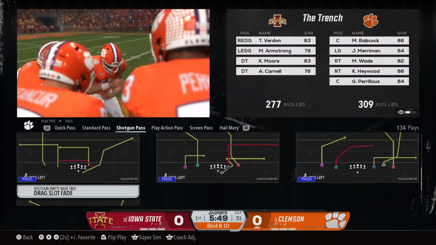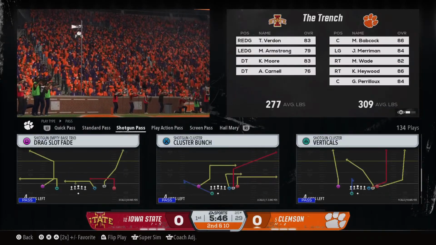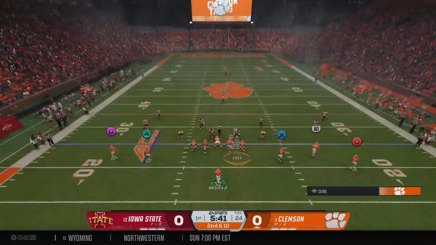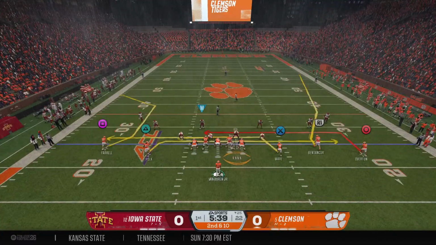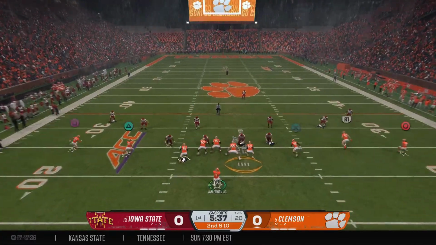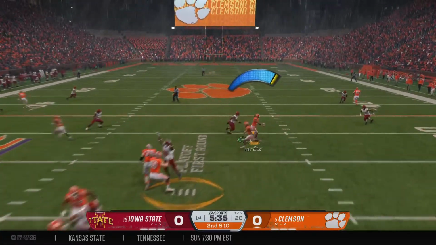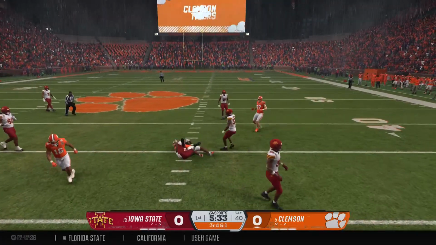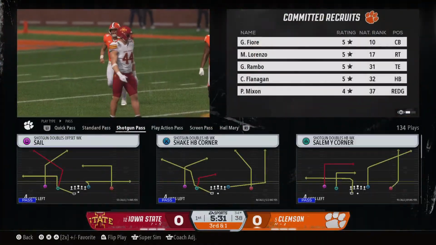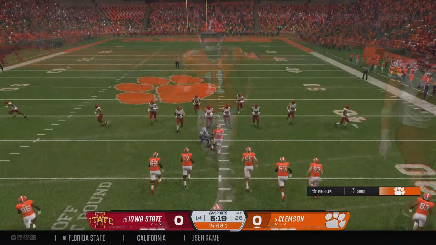Chris, that play just didn't have much of a chance at all from the snap. Quarterback hands this off and just nowhere to go. It's almost like the defense was anticipating the play call, and they put themselves in a position to come up with a nice tackle for a loss. Makes a quick grab. The pickup is 9, so it sets up a 3rd and 1 now.